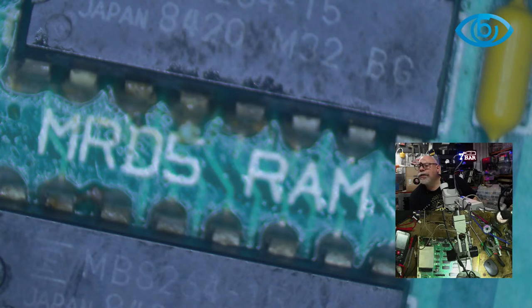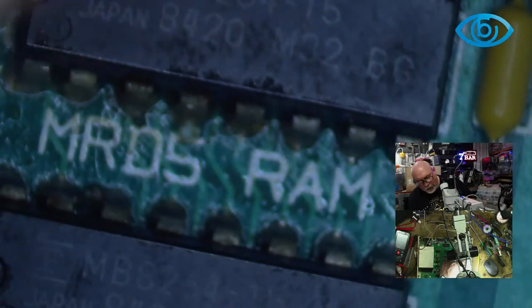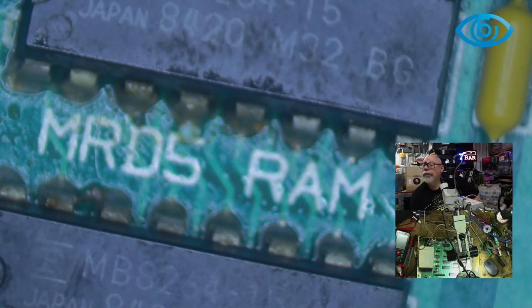So, sorry, not that much. 64K chips times 8. 1, 2, 3, 4, 5, 6, 7, 8, 9, 10, 11, 12, 13, 14, 15. There are 16, so I guess it must be 32? Two banks? What? That machine has 16 chips, each with 64K. No, 64K bits. So if we're working out bits, we've got to divide it by 8, yeah? For 8-bit bytes. 8 gang together for 64K main RAM and another 8 auxiliary RAM. Cool. It's all complicated, isn't it? Bank 0 has to work and bank 1 can't have any shorts.